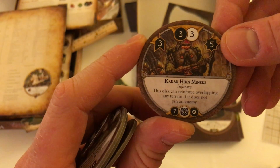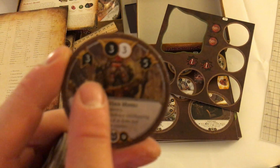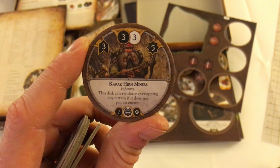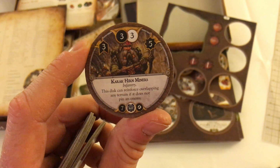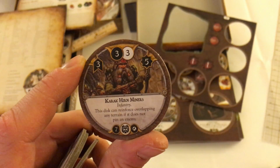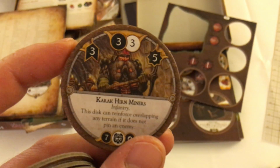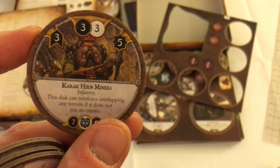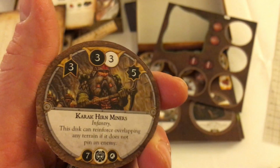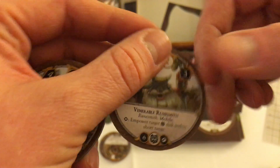Crackhorn Miners. That's a regular infantry for the dwarves, a 7-point cost. Slow as you might expect from the dwarves. This disc can reinforce overlapping any terrain if it does not pin an enemy. And so that is how you can bring out new discs, reinforcements. So it sounds like these guys can come through various terrain features. So that'd make for an interesting deployment. Another copy of them. And these are the same on both sides because they do have to flip during play.